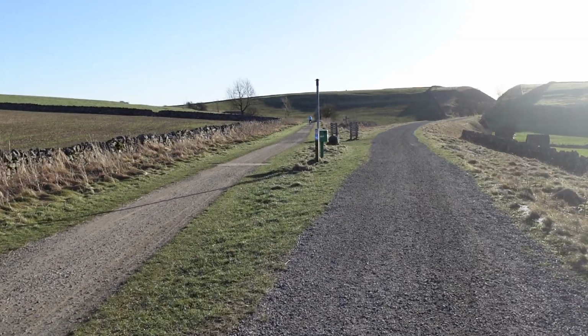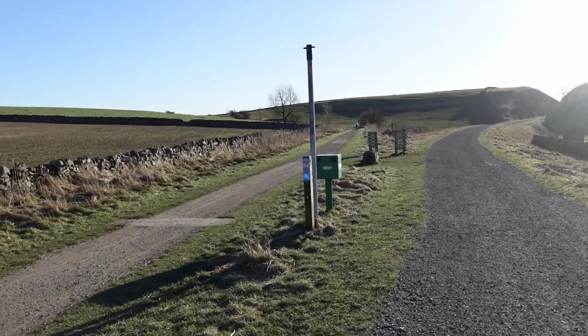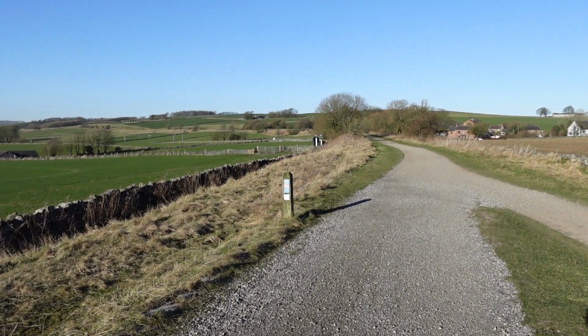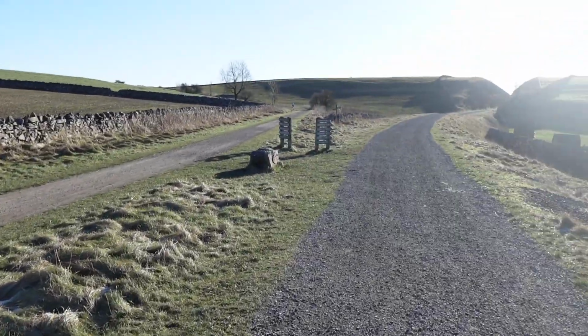And there it goes. That's off. You can follow that now, where that geezer is on the bike. You can follow that all the way to Cromford, all the way to the canal, all the way to the end of the line. And if you go north, you can get a few miles up towards Whaley Bridge as well. So most of that is open for people to walk and cycle, which is great. But we're not going to follow that bit today.